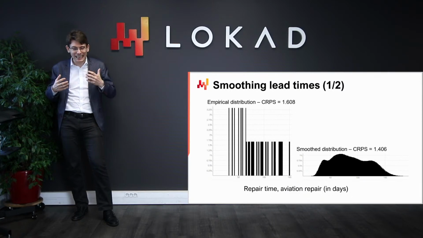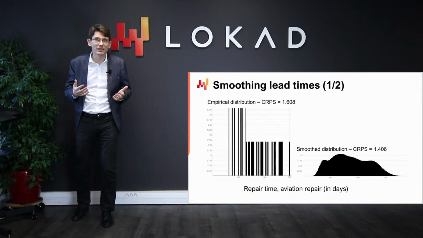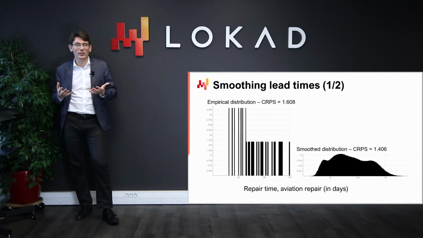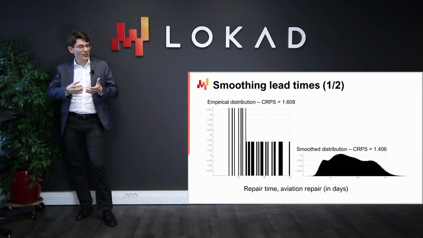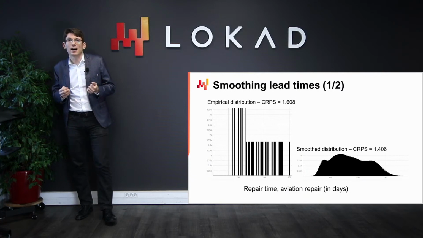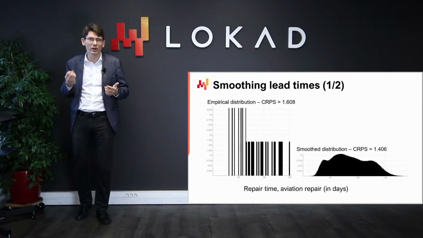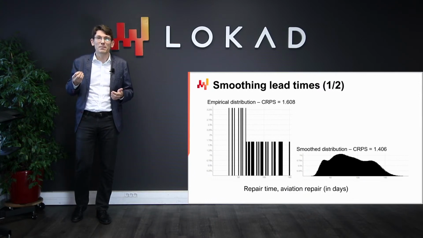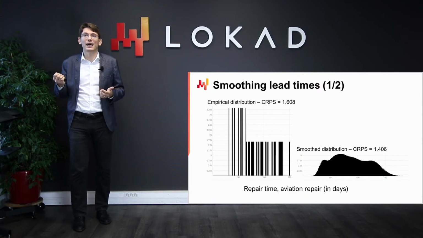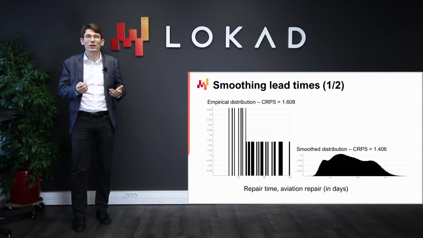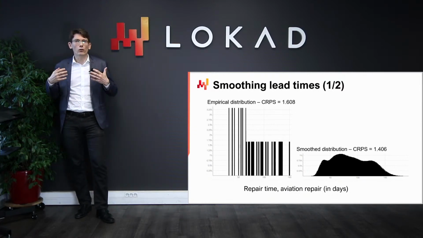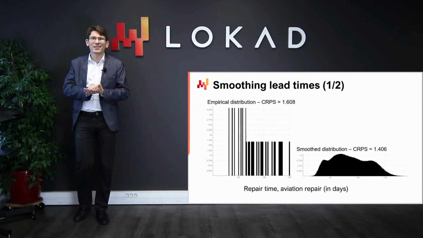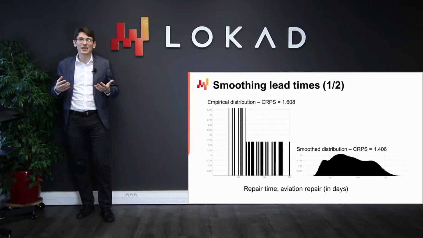However, there is an indefinite number of ways of performing this smoothing operation. There might be smoothing methods that look good, but that are not statistically sound. As a good starting point, we would like to ensure that a smooth model is more accurate than the empirical one. It turns out that we have already introduced two instruments, the CRPS and the cross-validation, that will let us do that in a minute.